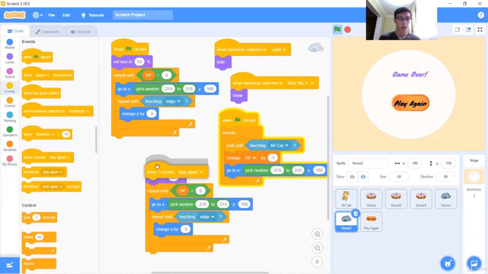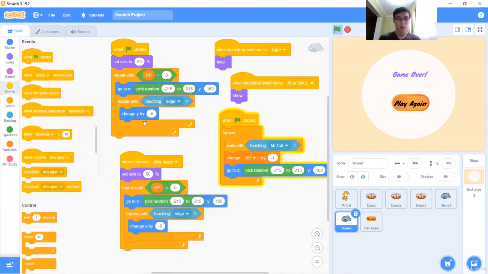Cat. So when I receive play again, so these scripts that are started by flag, these are the scripts for the initial game, okay? So we press the flag, our game starts for the first time. Then when we lose, our HP becomes 0, our game stops. So we need to restart it somehow, but we restart it in another way by pressing the button. We can also still press the flag.